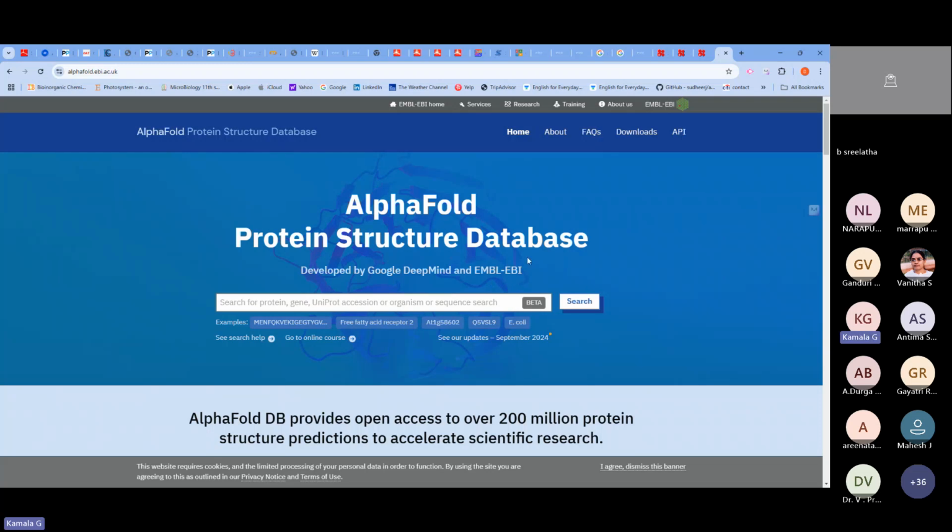Already we know this one, EMBL-EBI, for multiple sequence alignment, global alignment, BLAST, two sequences, local alignments, those kinds of things. We just go ahead with this EMBL-EBI homepage, right? Okay, so this is a database and it is also helpful for structure development of any desired protein. Is it clear? Is it clear, ma'am?